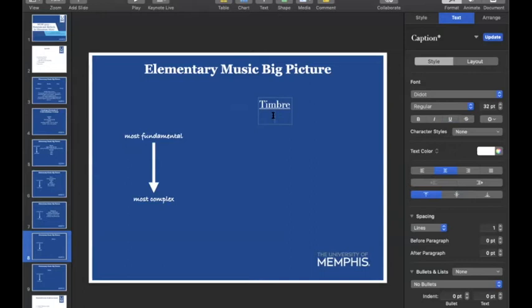Okay, so the first thing we talked about timbre-wise is the different variations of your voice. So you start off with speaking, then you introduce whispering, then yelling and singing, because the kids don't really know all the differences between those until they actually do it first. So you just want to gradually introduce.